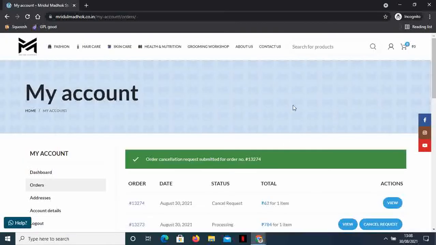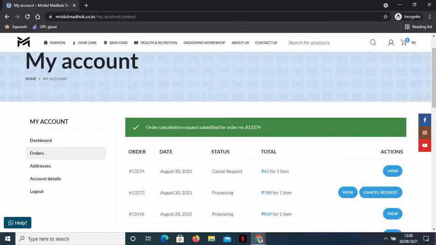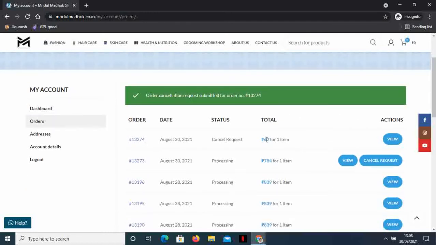So once the cancellation request is submitted, it will give a notification to the customer: order cancellation request submitted for order 13274. So here the cancellation request is reflecting.